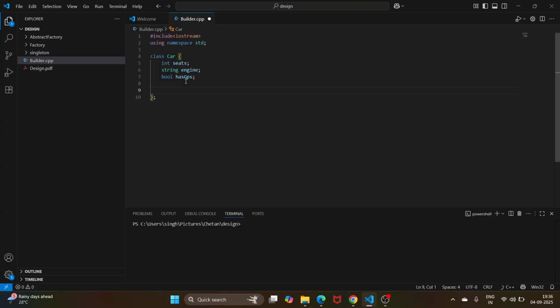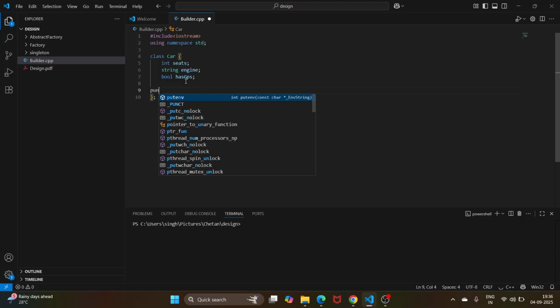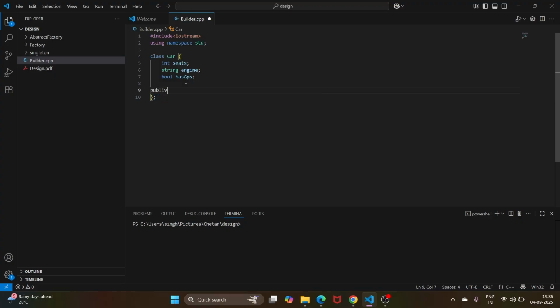Now we also need some functions which can expose the members of the class, right? So we need some getters. We are not going to make setters because that is the main objective of the builder. So I'm just going to define the getters.